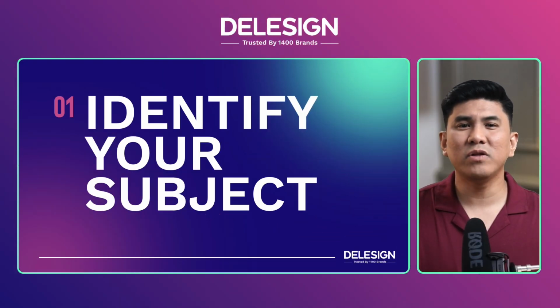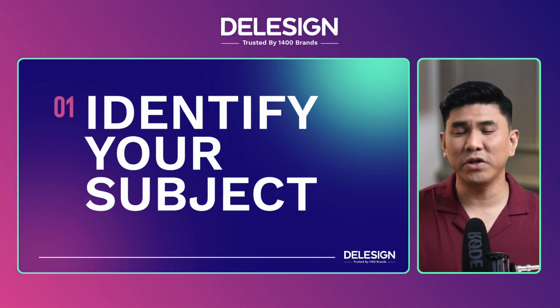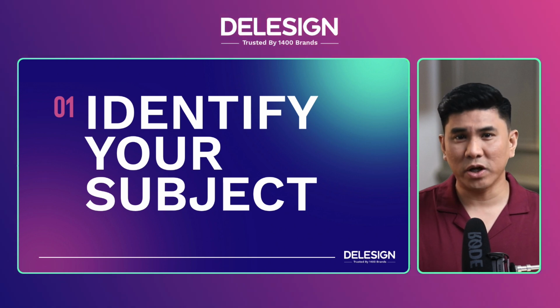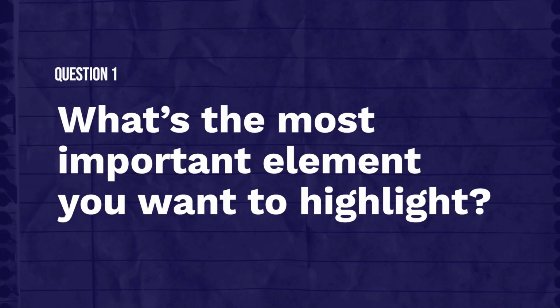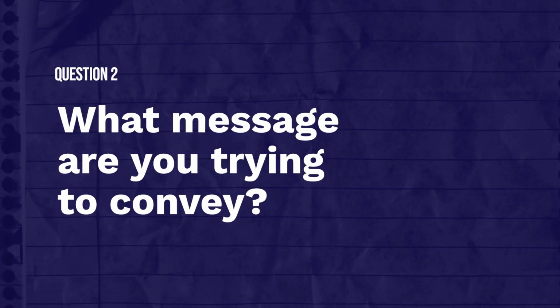Before diving into the different types of contrast, it's crucial to identify the subject of your design. This involves asking yourself a few key questions. What is the most important element you want to highlight? What message are you trying to convey? Once you've pinpointed your subject, you can strategically use contrast to make it the more noticeable element in your design.